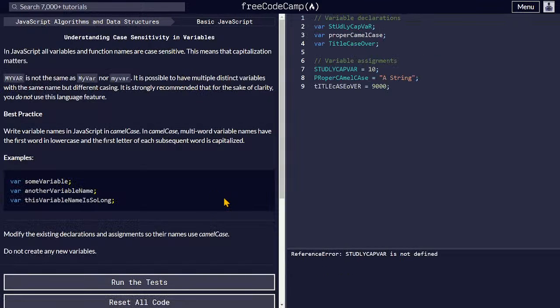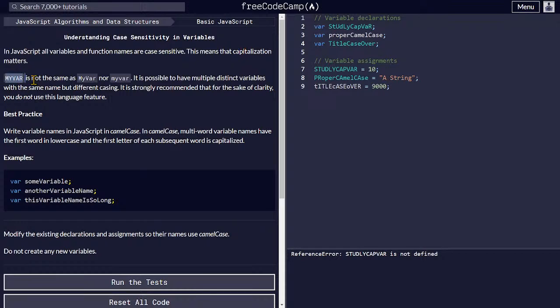So, understanding case sensitivity in variables: how the case matters in variable declarations in JavaScript. In JavaScript, all variable and function names are case sensitive. This means that capitalization and small letters really matter.